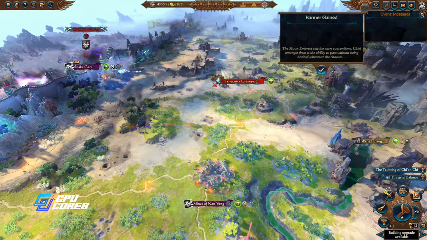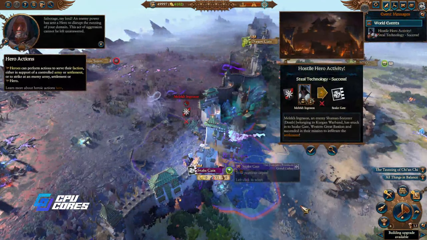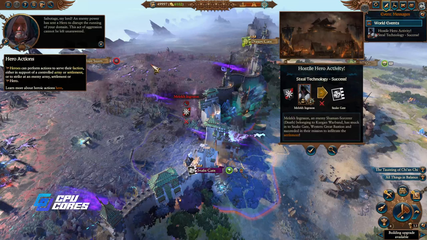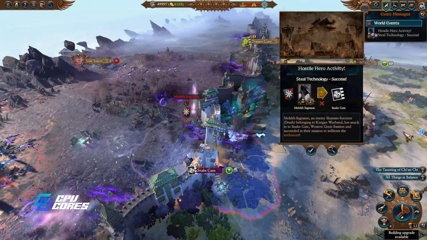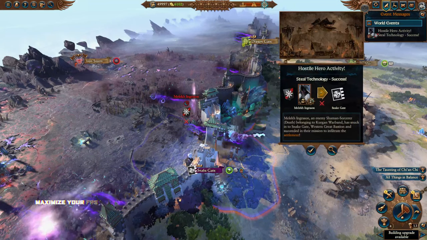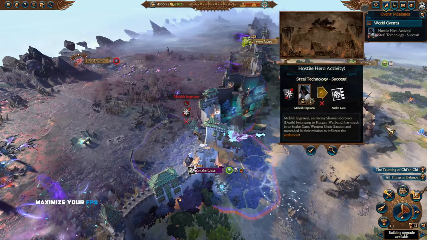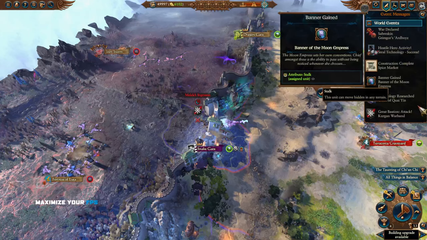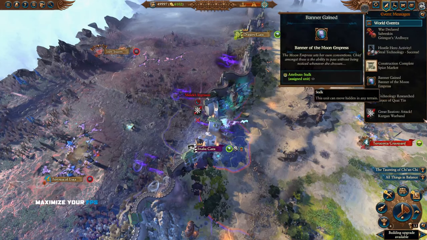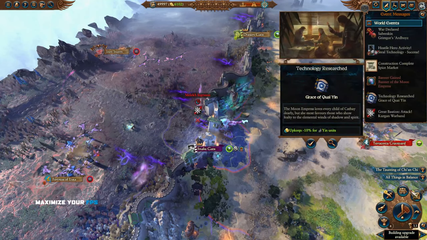The Moon Empress sets her own conventions, chief among least ability to pass without being noticed whenever she chooses. Okay. Okay. Steel technology success. This is Mech Elgerson Ingerson. Banner gained. Can move hidden in any terrain. The Moon Empress sets. Okay, so how do we use that though?